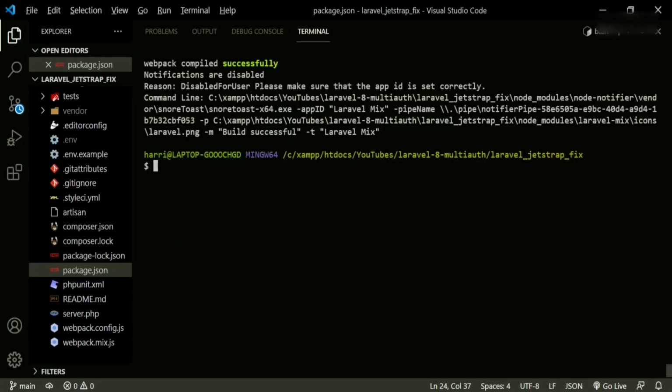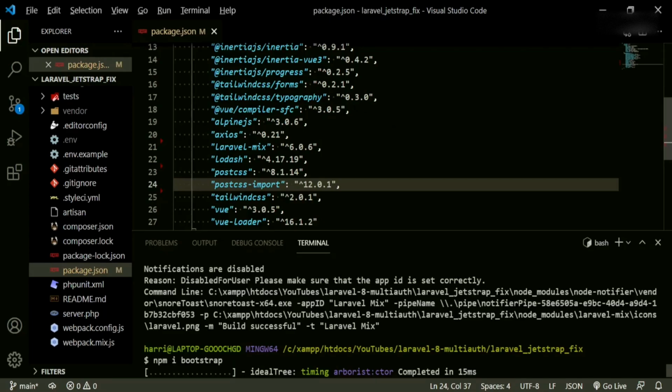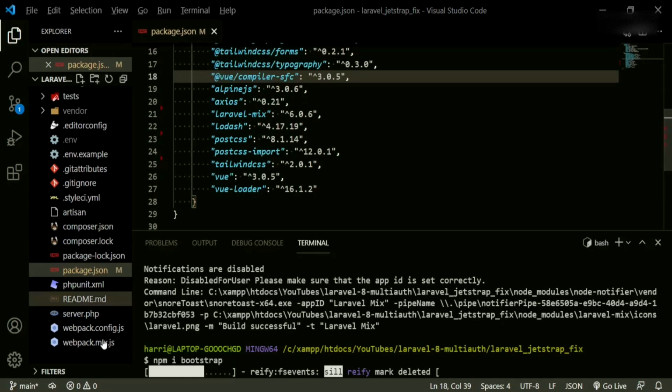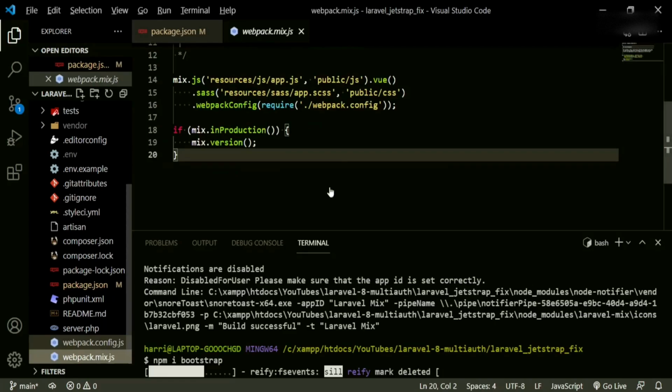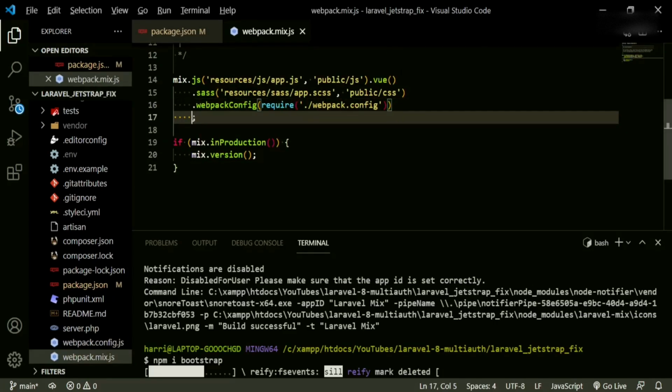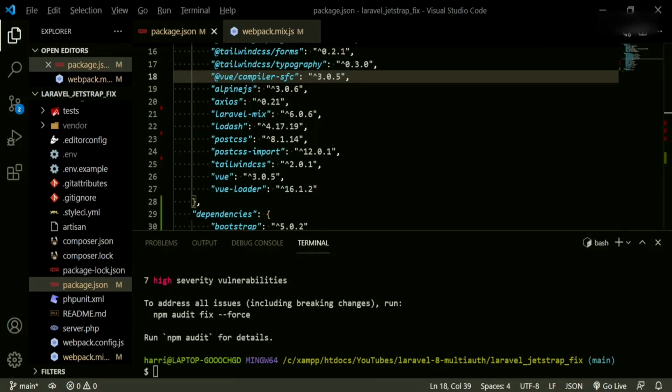And now we're going to do npm I for install Bootstrap. Okay, so we're going to work through each thing at a time. And while that's doing that, I'm going to drop this again just so we can see the changes. I am also going to disable the notifications just so that I can get rid of this, because it's not really an error, but it's distracting. So disable notifications. Okay, go back. Okay, now that the install is done, you can see we have Bootstrap.